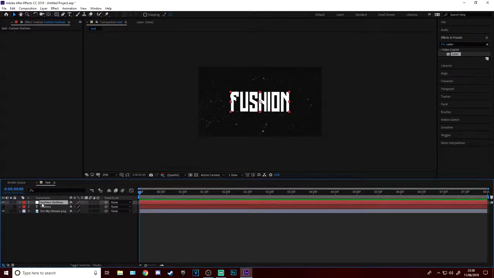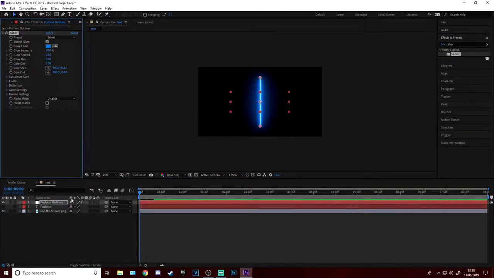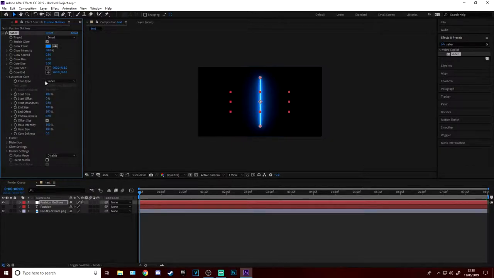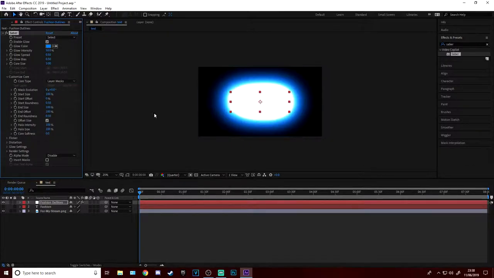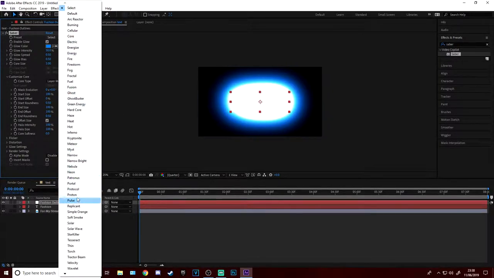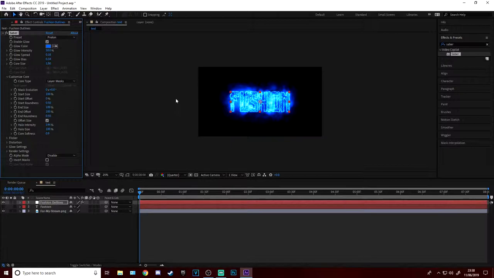As you can see, you've got this little thing right here now above that original one. So yeah, drag that onto there. As you can see, it does the exact same thing as it did before. So you should go customize car type and then layer masks. Now it'll come up with a massive blur. Come here and type in whatever you want. So Proton looks the best, as you can tell. And then what you can do is just turn down the glow intensity and just do whatever you think looks nice.